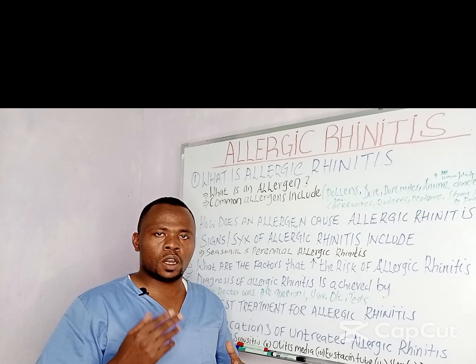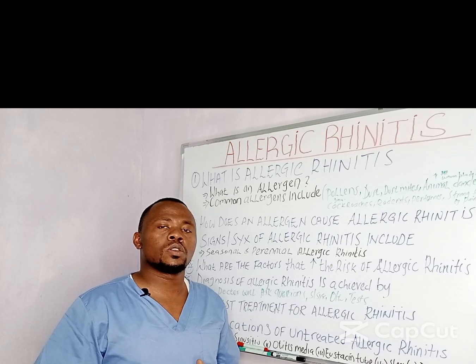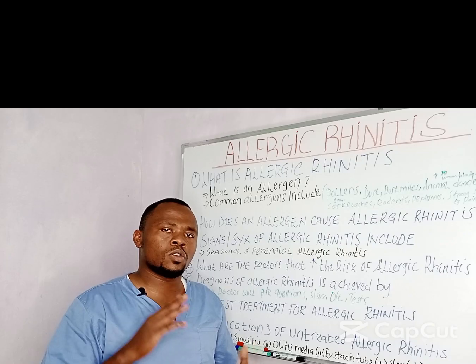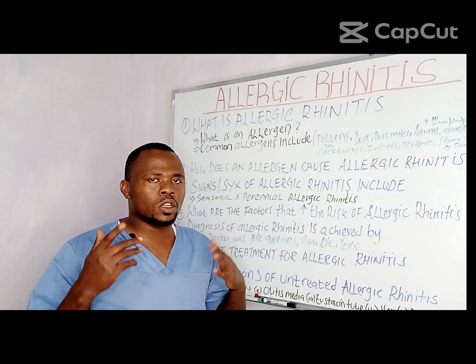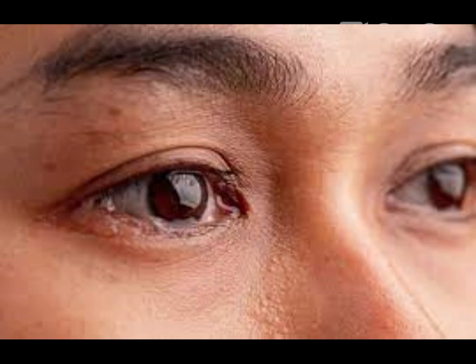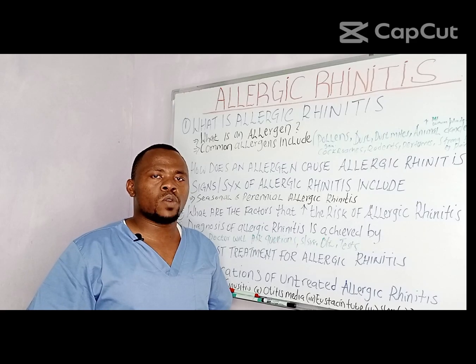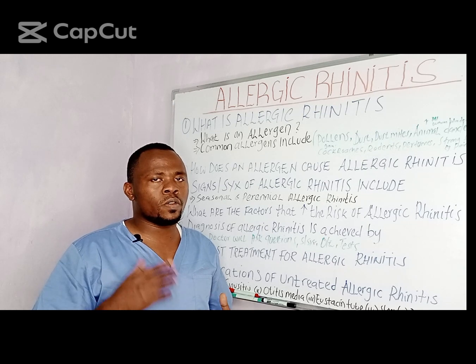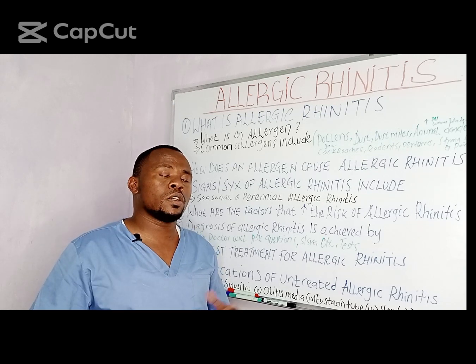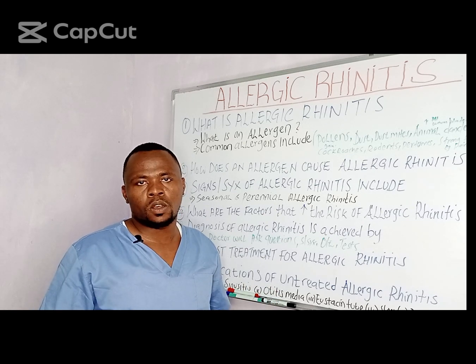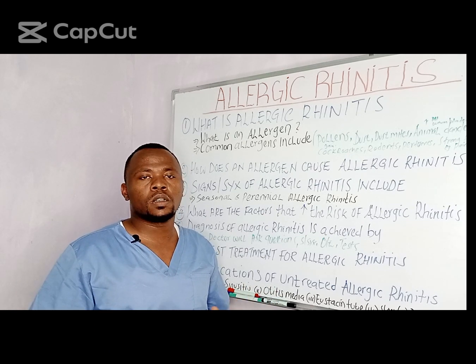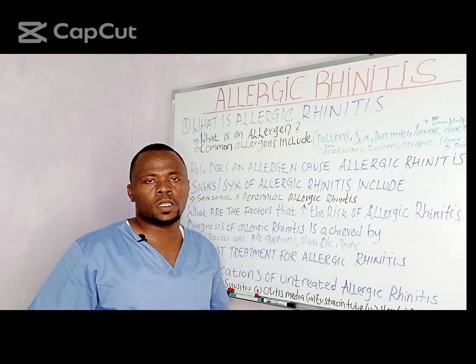You will have itching around your nose or inside your nose, itching around the eyes, itching around the roof of your mouth, and also itching inside your ears. You will also have redness of the eyes. Your eyes will also be watery or will have excessive tearing. Your eyes will also be swollen, and you will feel a lot of itchiness around the eyes. Your ears will be stuffed, and you will experience itchiness inside the ears, and also you might experience ear pain. You might also experience signs like headache, fatigue, and malaise.